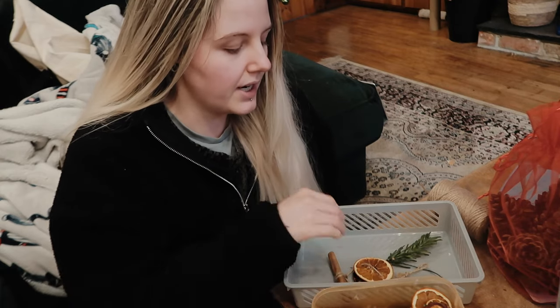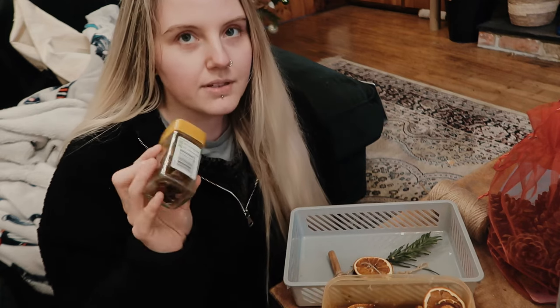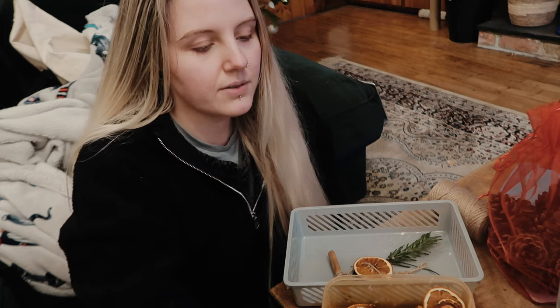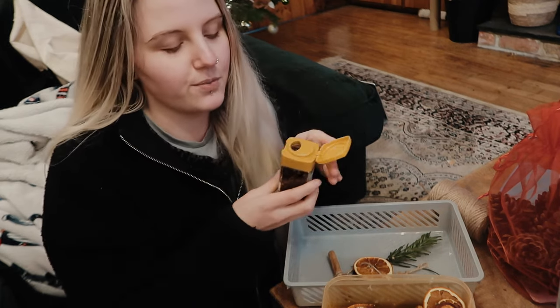So I've just got these little orange slices, they smell so good. And then basically you just thread holes through them. I've got a couple of other things as well. So I do have some star anise, and then I do have cloves. And I love the smell of cloves so much.